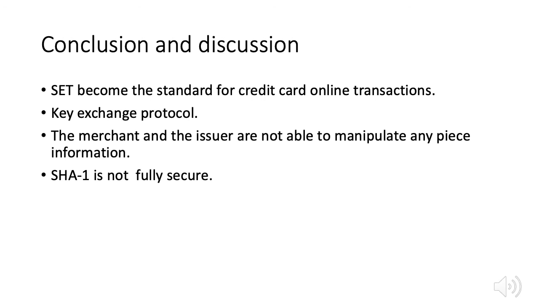All in all, SET became the standard for credit card online transactions since it is used by Visa and MasterCard. Also, SET provides a key exchange protocol. Also, it benefits the communication in that the merchant and the issuer cannot manipulate any piece of information thanks to the dual signature. Also, it is questionable to use SHA-1 since it is not fully secure.